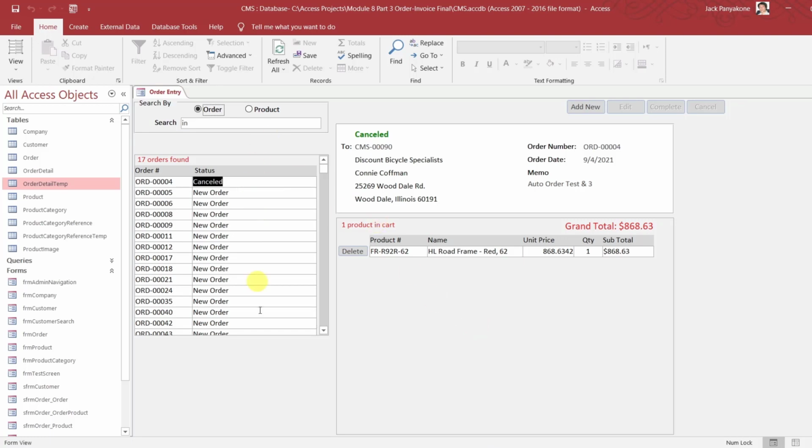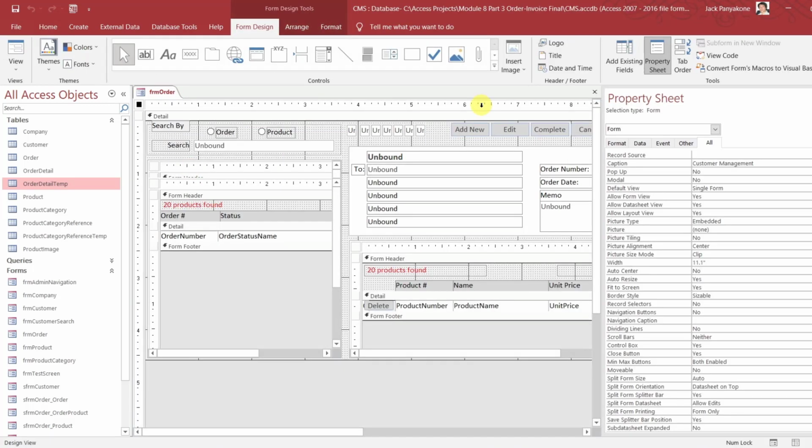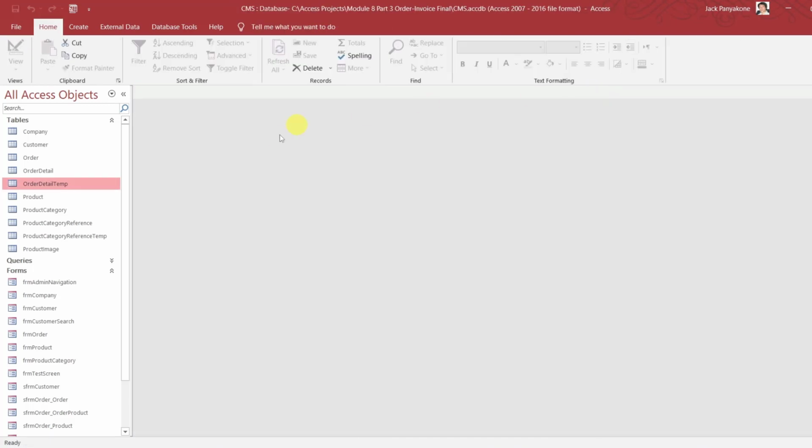All right, what I want to do here is add subtotals, or grand totals here, because it just looks better if we add totals in here. So let's do that. Let's make our form a little nicer. Go ahead and close that out, and that should be the order list.